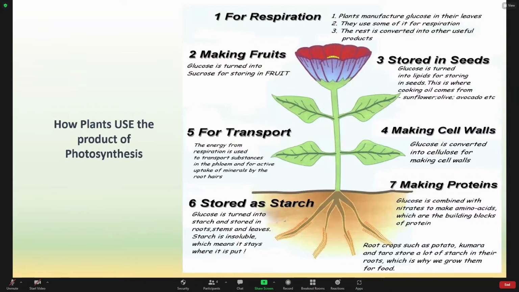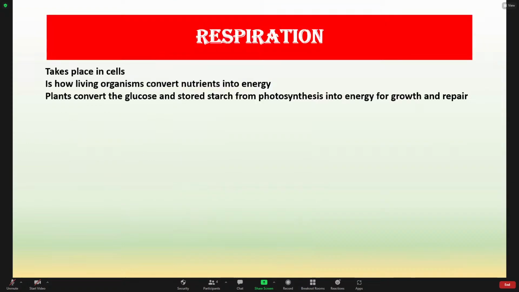I'm not going to spend too long on this, but essentially plants use their products of photosynthesis for everything. They have made their food, and so they utilize their food, all of those nutrients. So for everything that a plant does, it requires the products of photosynthesis, including respiration. Now, respiration is how all living organisms convert the nutrients they have absorbed, be that eaten or grown or made themselves, or just absorbed through the membrane, like some bacteria do.